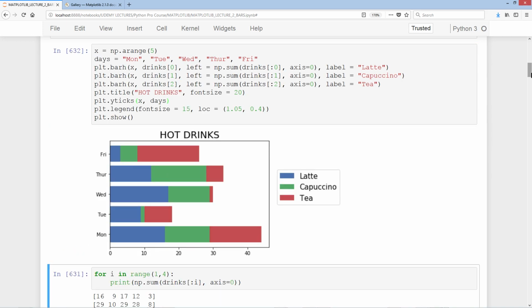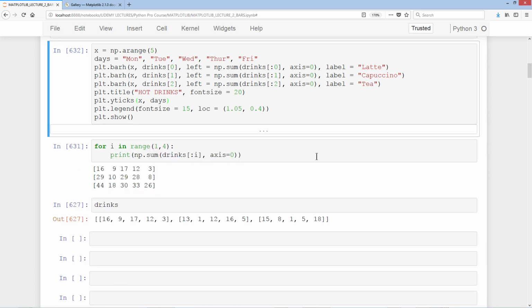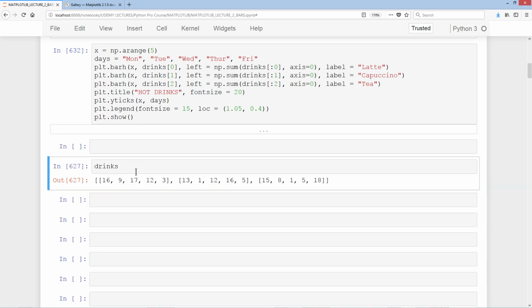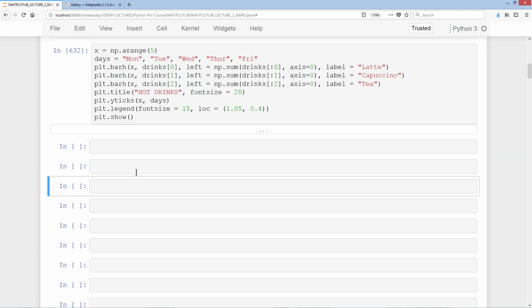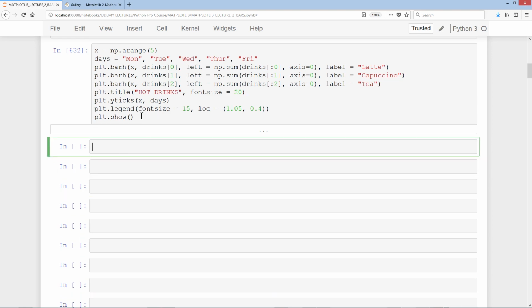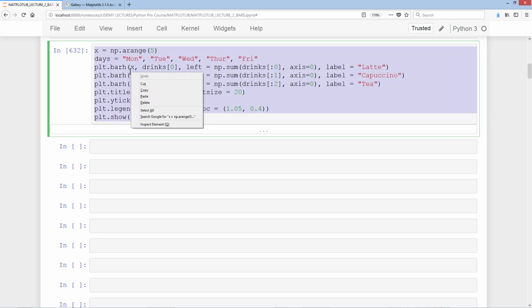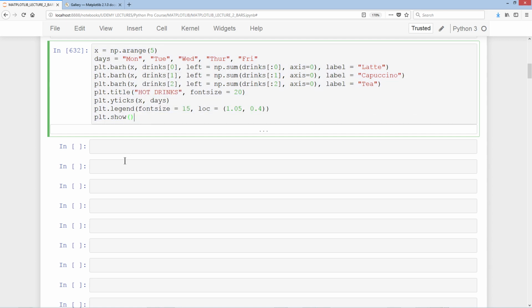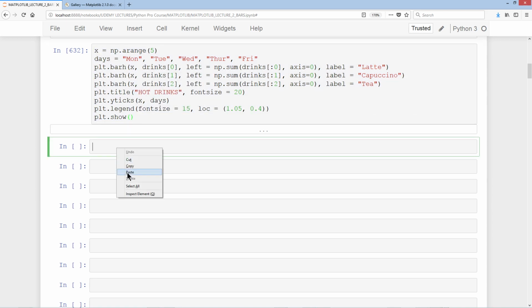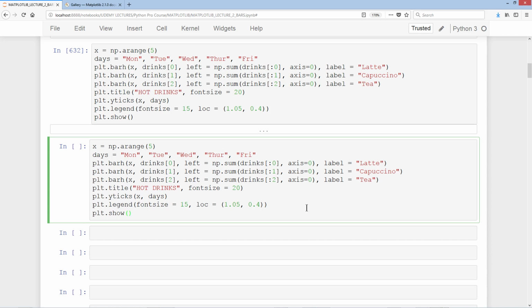Okay, great. So what if I wanted to do just one line of code instead of just the plt.barh? It's quite long to do 3 of them. What if I just wanted one with the same output? Well, what I can do is just delete this, and I'll delete this as well. And I'm going to copy that, paste it here, and then we'll compare in a moment.